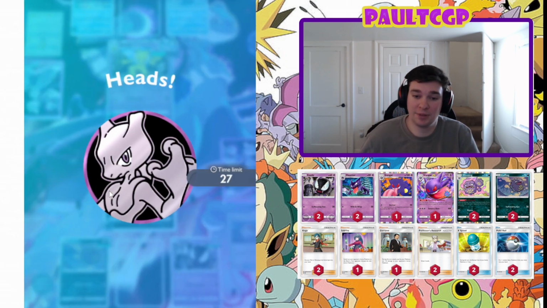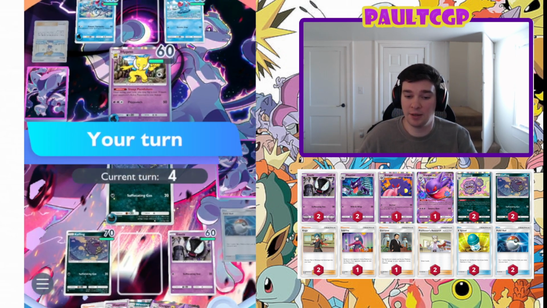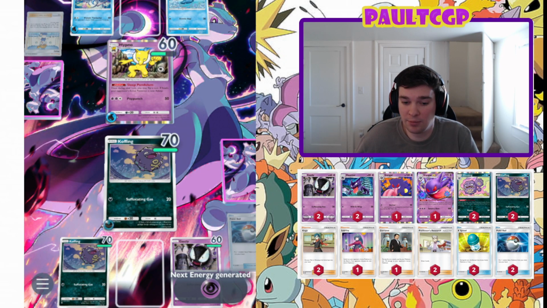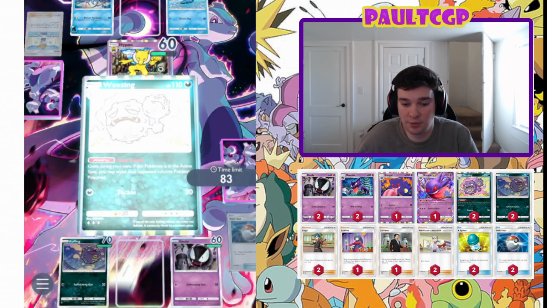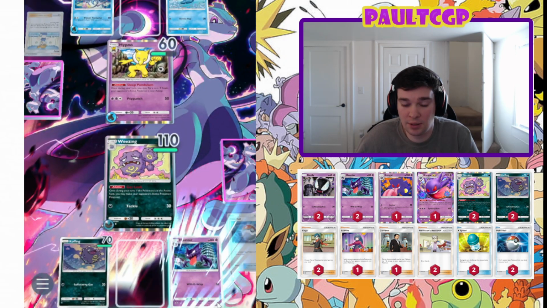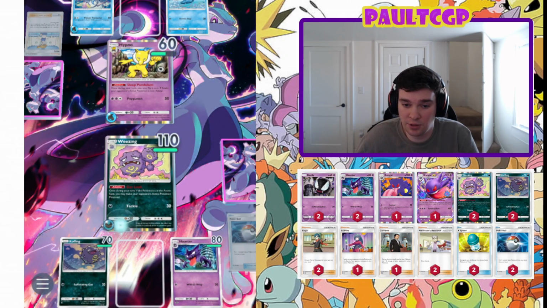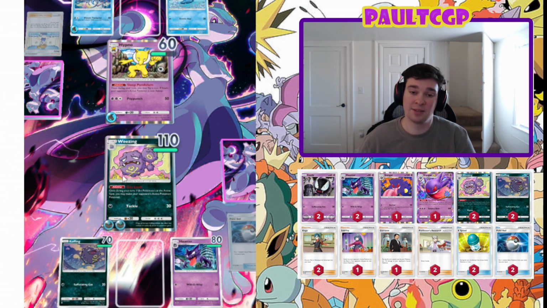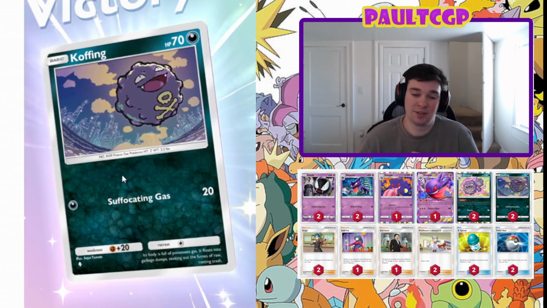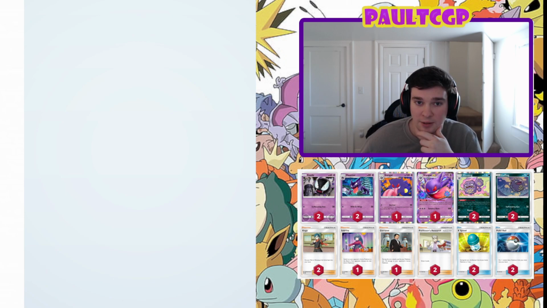And we do wake up. Nice. Okay, so we're going to go ahead and put our Weezing on the board, and put Haunter as well. Guess we'll go ahead and put another energy on Weezing just in case. He conceded. We didn't get to see the full effect of that, but we did have a good setup for this, so I call that a win.